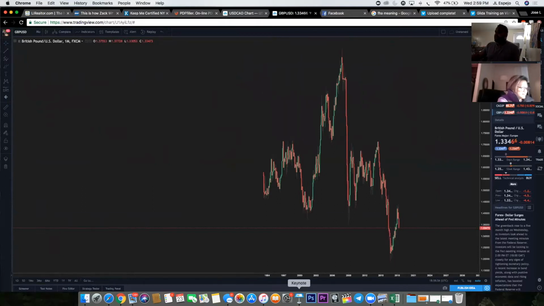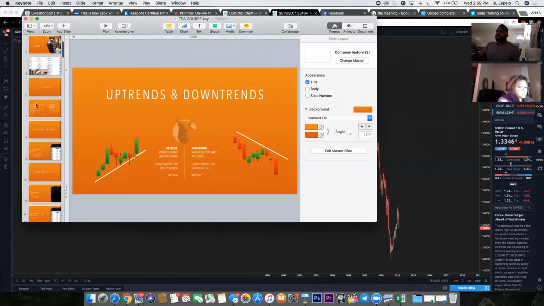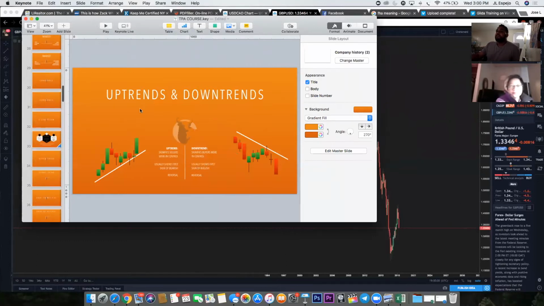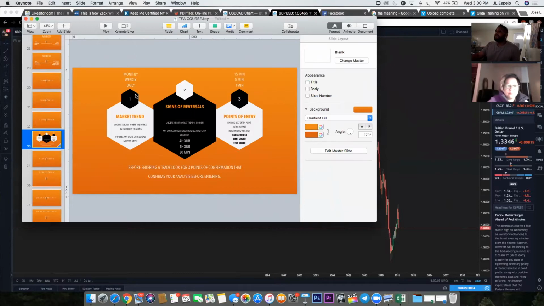What we're going to do is start off with the first step of the three-step system, right? Remember how in the first step we look for this right here. We want to look for the market's trend, right? Understanding long-term where the market is going. So if the market is currently on an uptrend on the monthly, the weekly, and the daily, right?